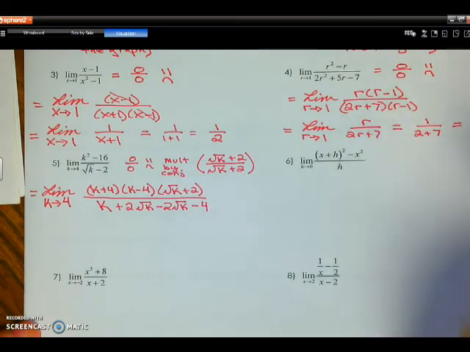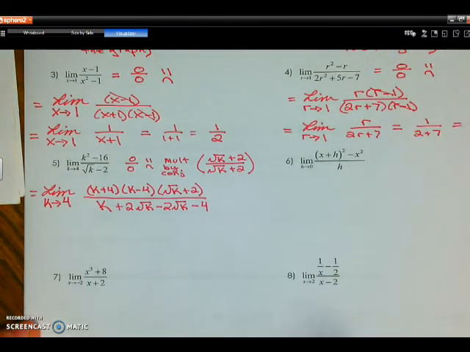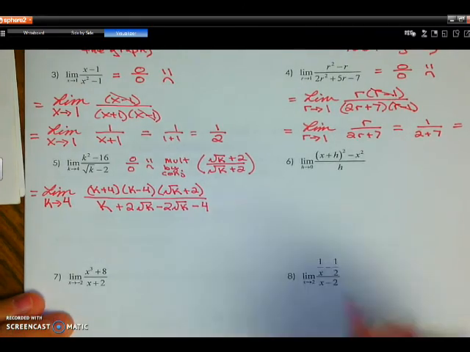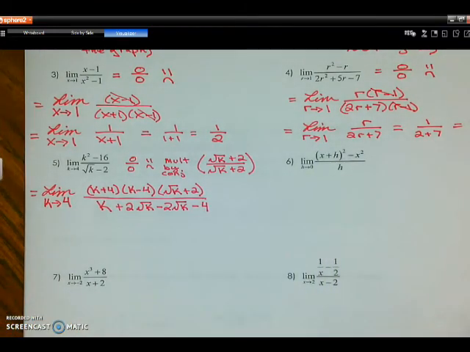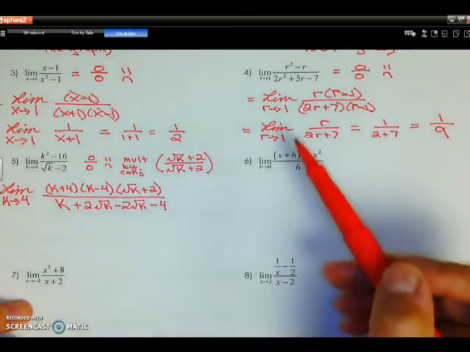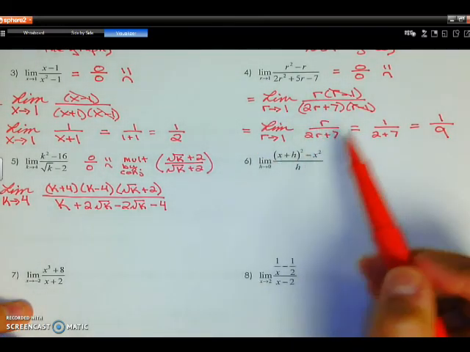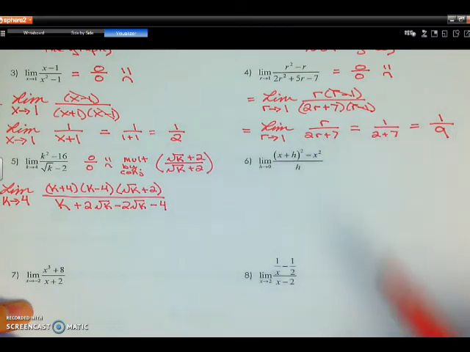So now that I have this, I again have a common factor in the numerator and the denominator, so I can go ahead and cross those out. Okay. So once I cross those out, I still have the limit as r approaches 1, and I know that's a pain, but you really want to make sure that you're rewriting that every single time as you go down. So I have the limit as r approaches 1, I'm left with r over this, and you plug in r equals 1, so you get 1 over 9 as your final answer there.